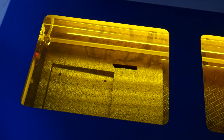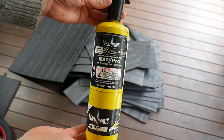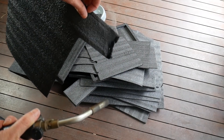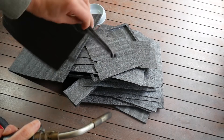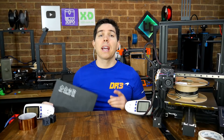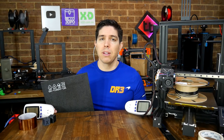The fact that it doesn't flare up is a good thing, because if there was a fire on our printer, we don't want the foam to add to the combustion. To make sure, I tried map gas, which has a flame temperature of just under 2000 degrees Celsius. As you can see, the foam melts from the heat but there's no persistent flame, and I don't think it's going to be a fire hazard. That said, the foam that came with your packaging could actually be flammable, so make sure you test it thoroughly before proceeding.